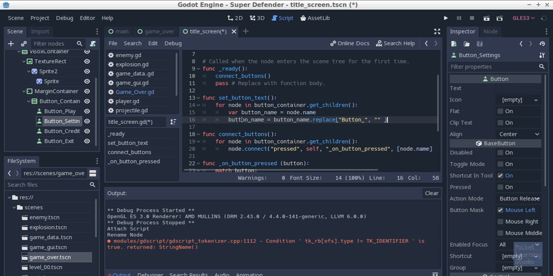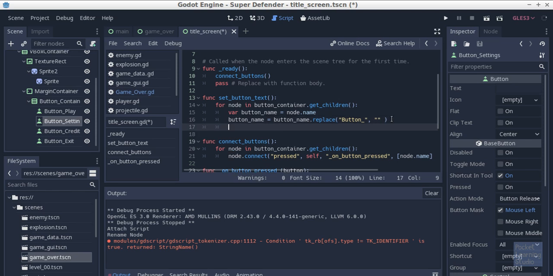So this is saying that we're going to assign the value button name to be the button name, which is the node name, and we are going to replace the word button underscore with nothing.